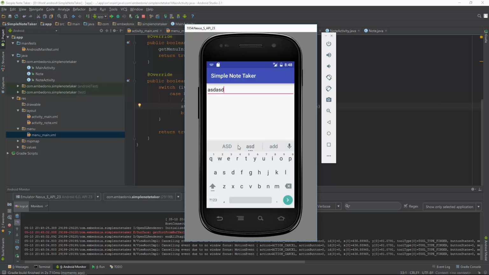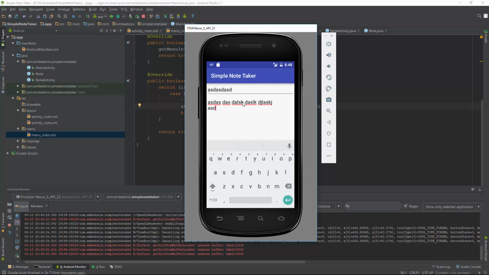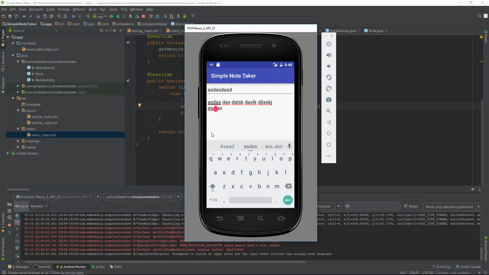So we can put the title, and as we set the single line mode for the first edit text, you can see that we are not allowed to make new lines in it. But for the content, by setting the gravity to top, it will start on the top. If you don't set the gravity, the text will start in the middle of the edit text, and that's not what you possibly want. At the moment we cannot do much because we don't have the save option or the delete function, and these are going to be the next steps that we'll do shortly.